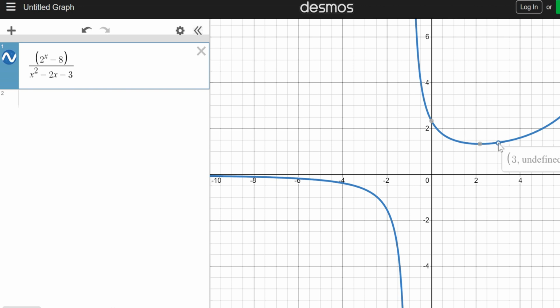Now, if I circle back to the beginning of this video, I talked about the left limit and the right limit. When you're approaching from the left, notice as you get closer and closer to 3, this is roughly 1.4, exactly what we found algebraically. Likewise, if you're approaching it from the right, as I'm getting closer and closer, all the way to 3, again, it is approximately 1.4. So the left limit and the right limit are the same, and it equals 1.4. I hope this makes sense.